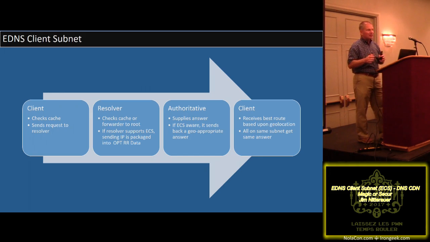We can do content delivery based on DNS. There are hundreds of domains that do this. Netflix does it, Cloudflare does it. Pretty much everybody that delivers content, via what used to be web content delivery, now uses DNS content delivery to make your content come faster. So when the client gets the data back, they get the data that's supposed to direct them to the geolocated site that's nearest to them.